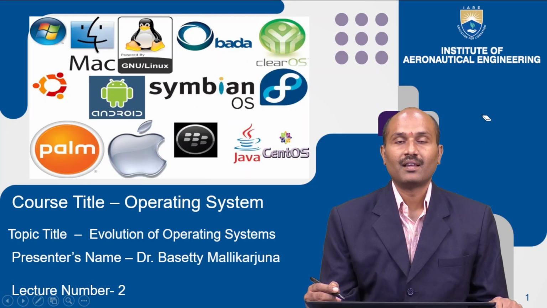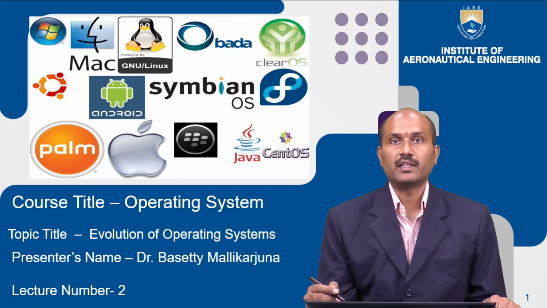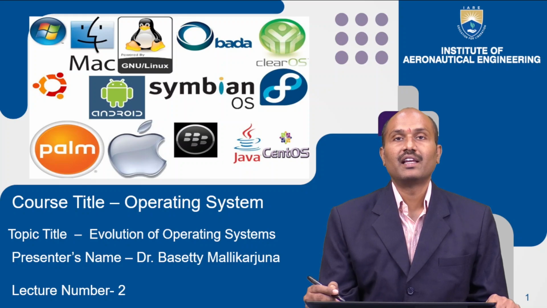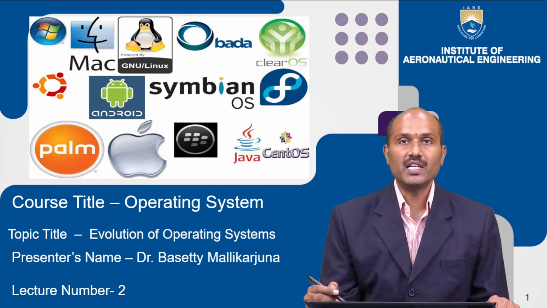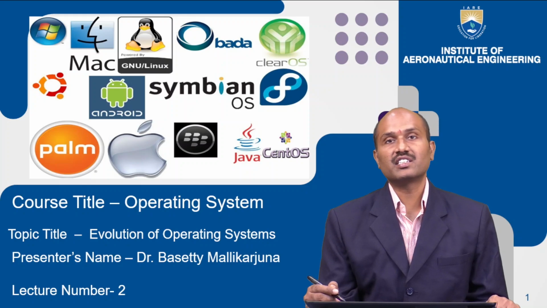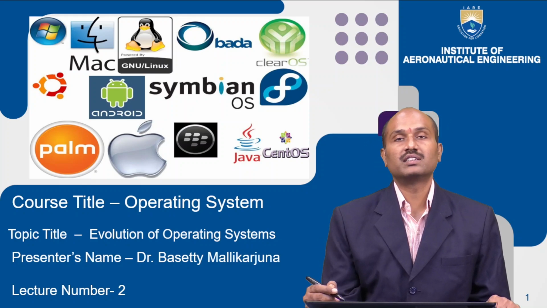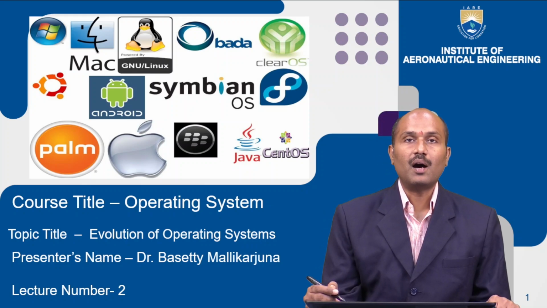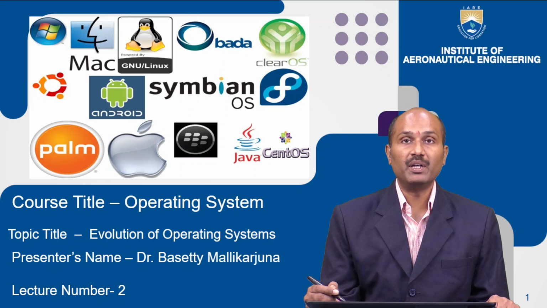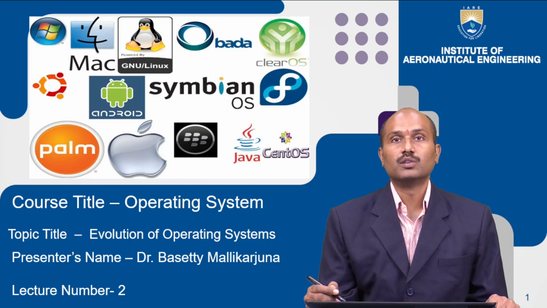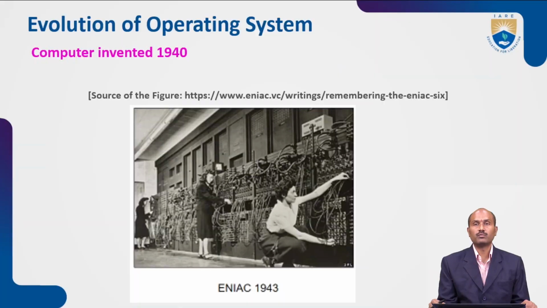Hello students, in today's section number 2, I will explain the evolution of operating systems, how the operating system was invented. A huge amount of work has been done from the 1940s onwards. I explained operating system design and implementation in the last video. In this video, we discuss how the operating system was invented, the evolution of the operating system.